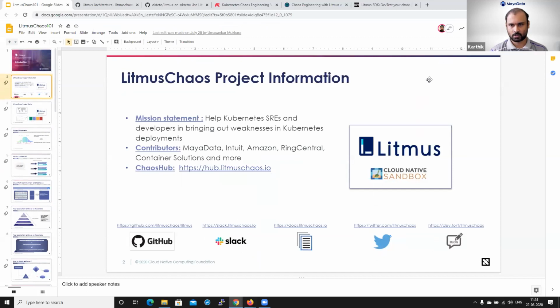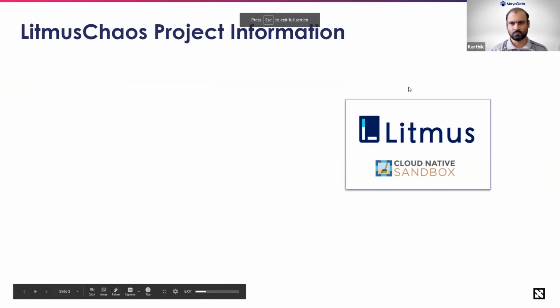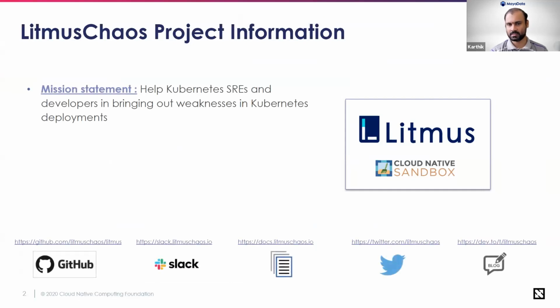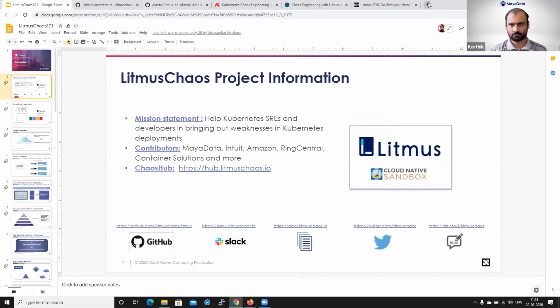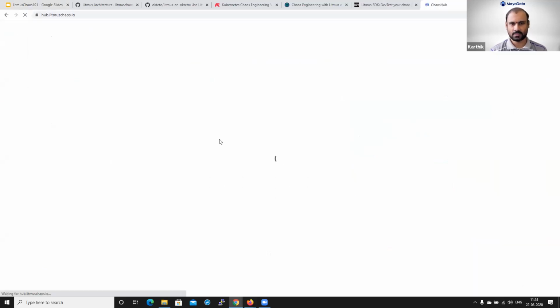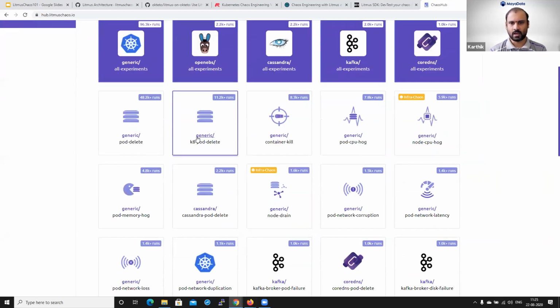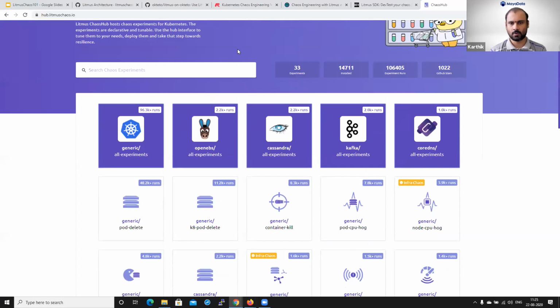So Litmus is an open source project, which is now part of the CNCF sandbox. It's a complete framework, as in it gives you not only an orchestration framework to do chaos, meaning you can set up the chaos engine and the chaos experiment to define chaos intent and do it, but also gives you a ready list of chaos experiments you can pick and start using today if you're starting your chaos journey. The hub is some kind of a marketplace for chaos. So you have different categories of experiments here, and you can pick any experiment that you want from here and get started. There is the Litmus docs, which is talking about how you can get started with these experiments.